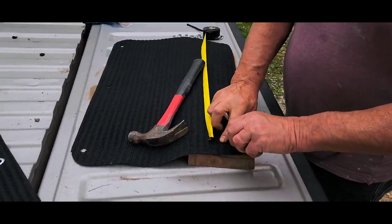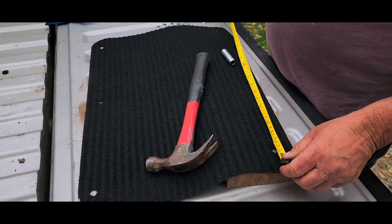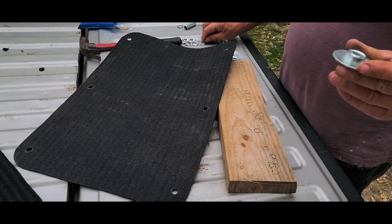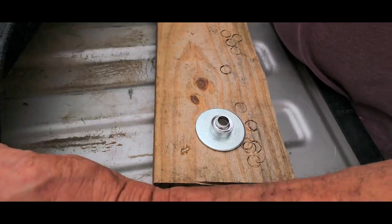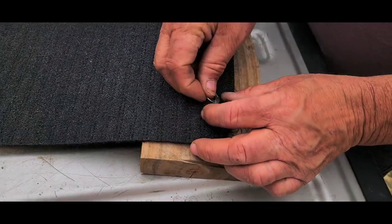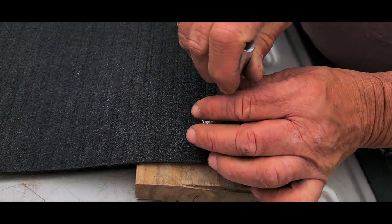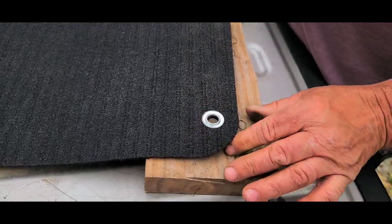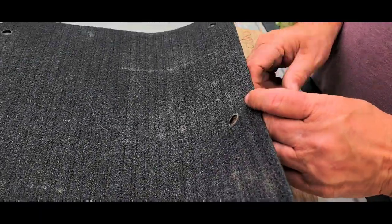Metal and everything is sunk down. Now what are you going to do? Put that eyelet like that. Turn the mat over. We're putting eyelets in it. Set that right there. Put that like that. Voila! And that keeps it from ripping. Less chance of it ripping.